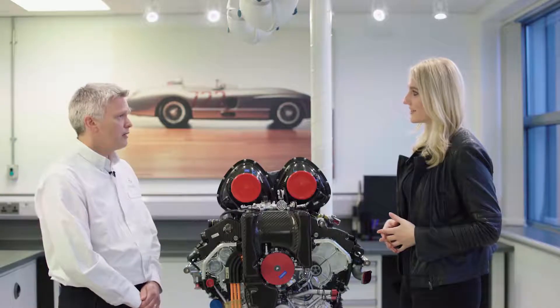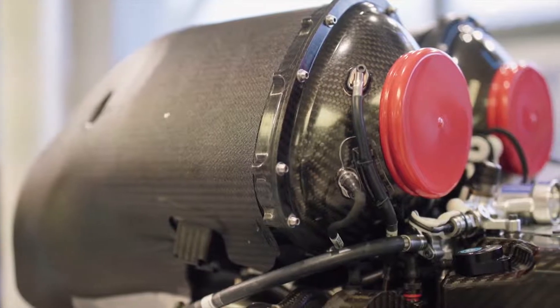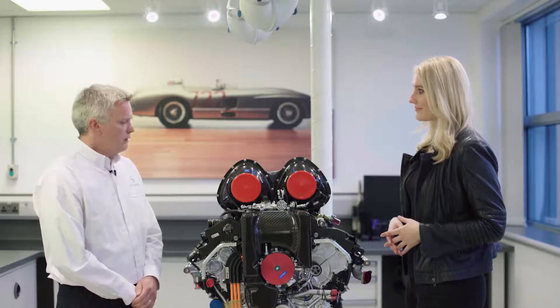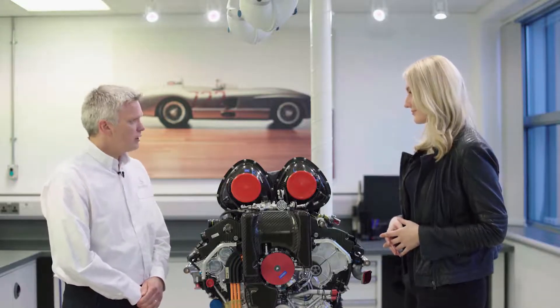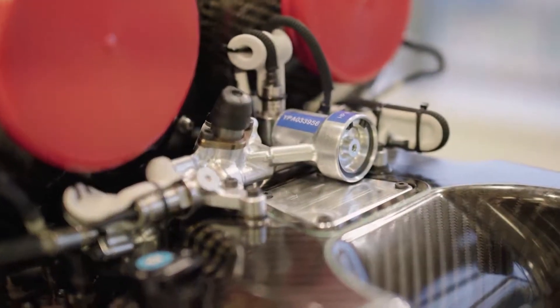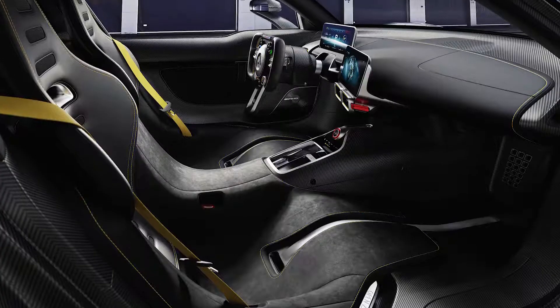This engine had been on the dyno - could you take this engine and put it straight into an F1 car? Absolutely - it's built to the same spec as the engines we're currently racing, fully compliant with current FIA regulations. On the dyno we can run the air temperature a little cooler, something we wouldn't do in the car because of the aerodynamic penalty, but it's still fully permitted within the rules. The rules don't permit too many exotic materials, so it's mostly aluminium and steel - what you'd find in a normal road car. We're actually working on a project with Mercedes-AMG to put a version of this Formula One engine into a road car called Project One.